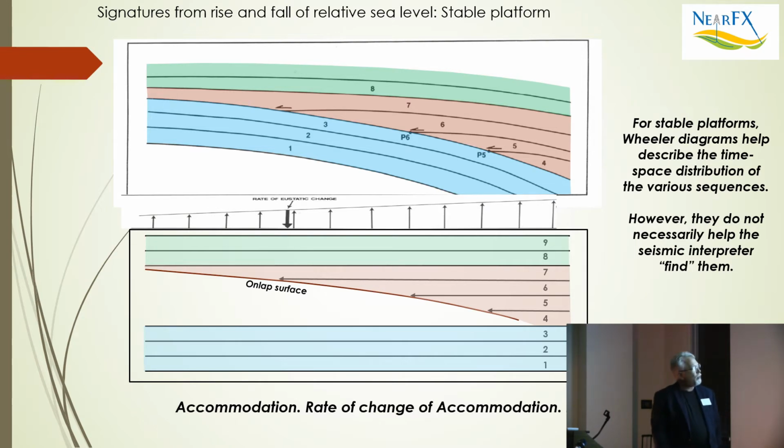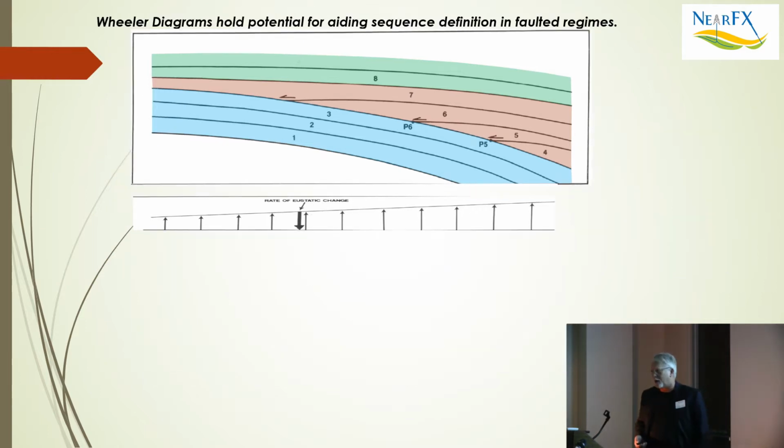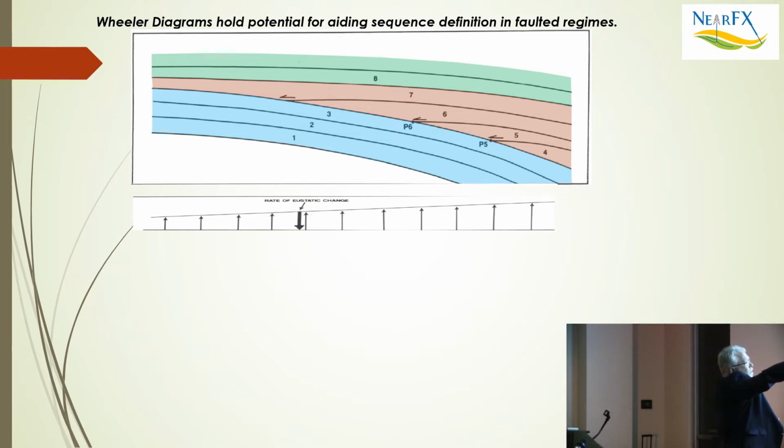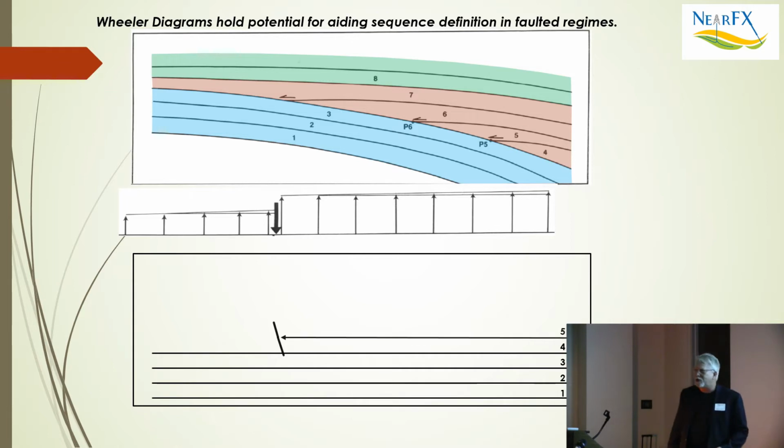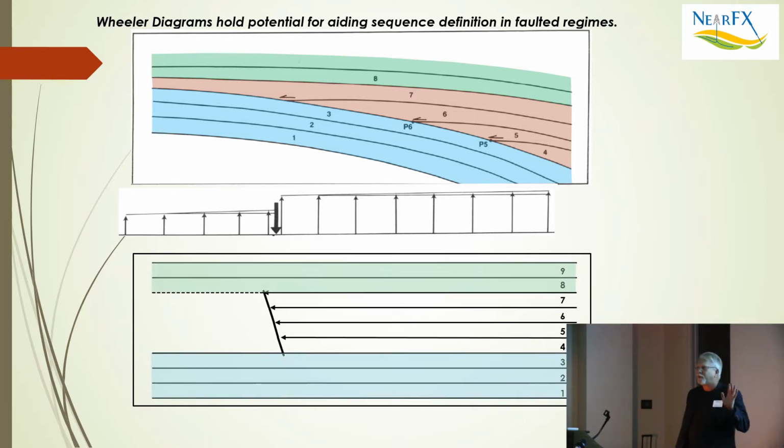And so I thought, well, what happens if instead of the stable margins where Vail and Mitchum and all those people did their work, we talked about the Gulf of Mexico, where we don't have a stable platform? We have salt withdrawal, we have growth faults, and there, instead of this type of situation, those little arrows of subsidence increase as you get more distal, and the sea level change will at some point match the subsidence, and that's kind of where you're getting your definition of where the shoreline is. The question is, what happens to the on-lap and off-lap pattern here? And the answer is, well, you still have on-lap and off-lap, but the problem is it's no longer on the underlying geology, it's against the fault plane.